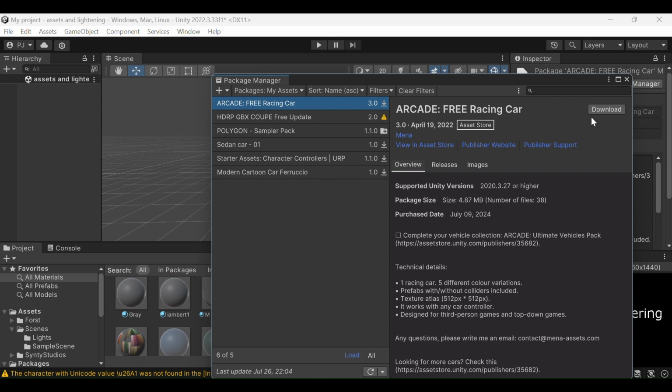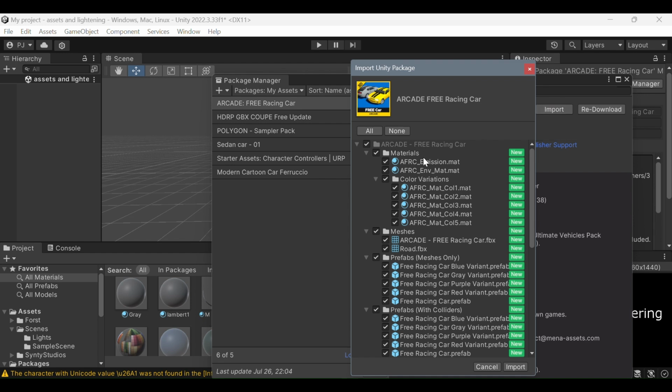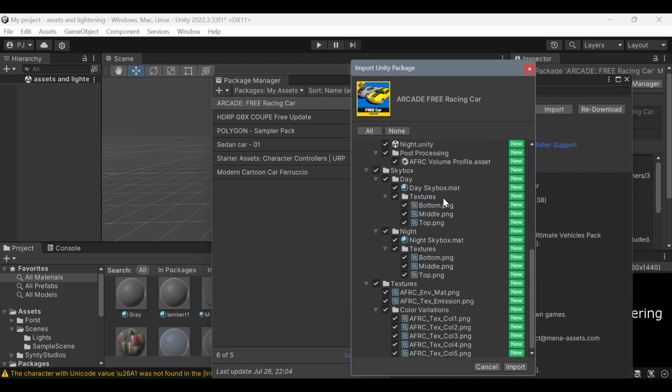Now you see we have landed in the package manager and here's an option for downloading. I will download from here. As it's downloaded, now it has an import option. You'll import everything it has.